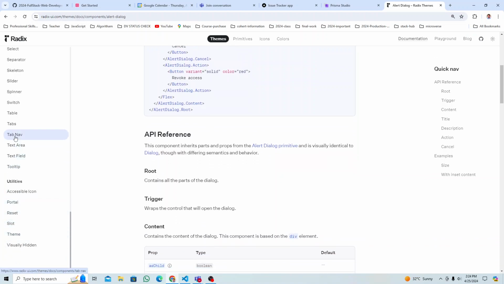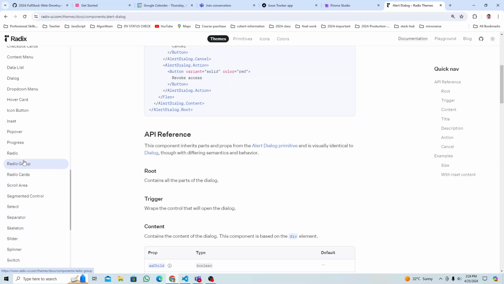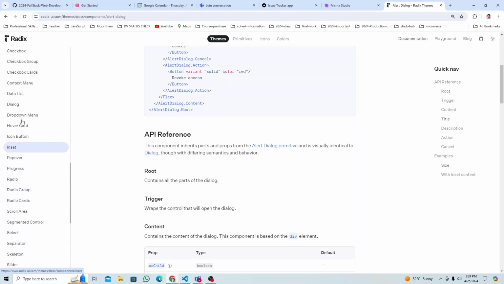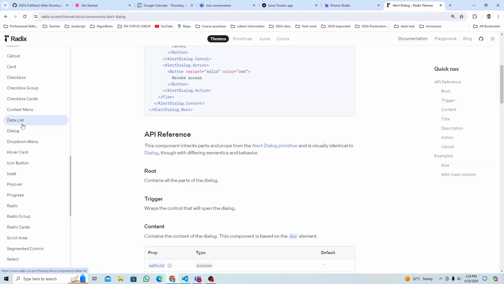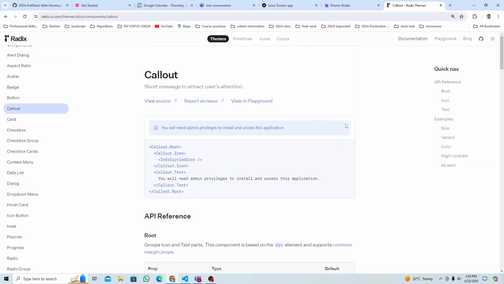Tooltip. No. Text. No. Not that one. Not spinner. Slider, skeleton, separator, select. I'm just looking for something. Card, no, callout. Okay, yeah, this is the one. So you see that nice box here, something like that.